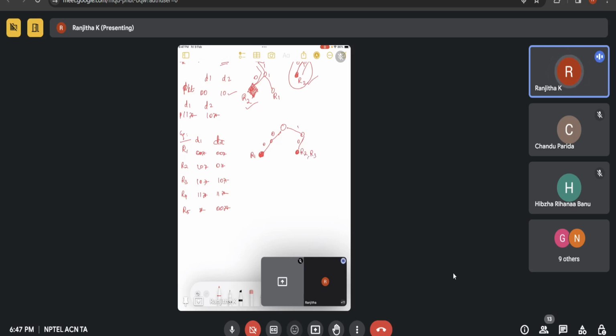So this is R3. R4 is 1 1. This is R4. Then R5 is star. So this is R5. Now let's have the dummy node for all these marked prefixes.